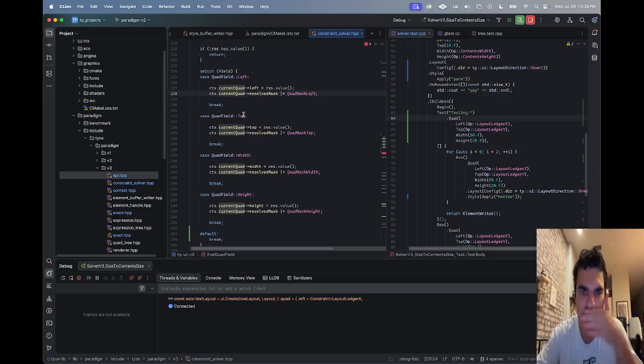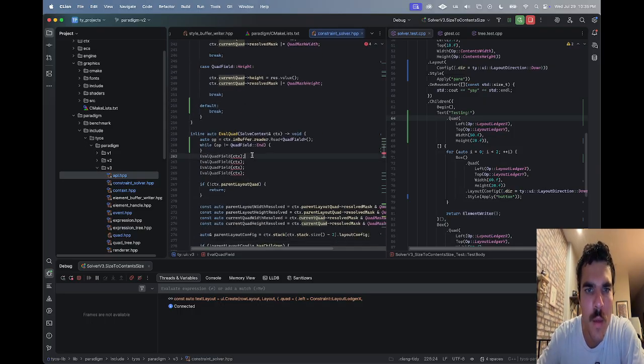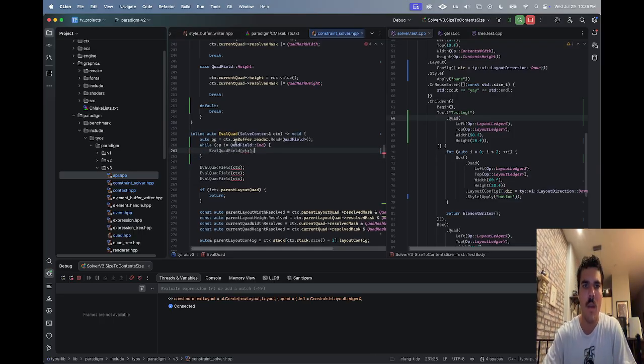Constraint solver. And then we're going to do something like that, take away that, ctx op, and then we're going to run it back.